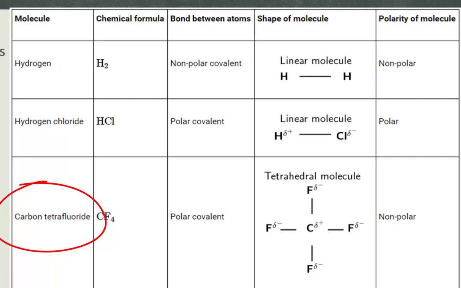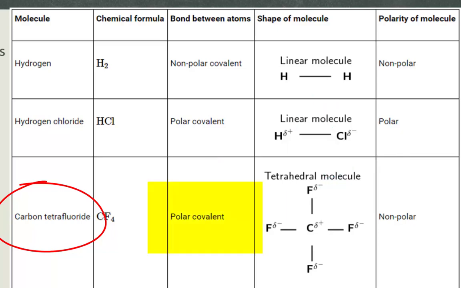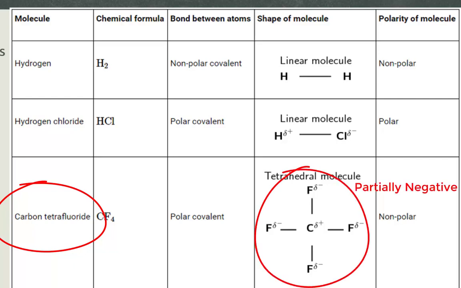just because the bond is polar does not mean the molecule is polar. Carbon has an electronegativity of 2.5. Fluorine, with the highest electronegativity of 4, makes these bonds polar covalent. In actual fact, they are strong polar covalent bonds, meaning that the shared electrons will spend a lot more time around the fluorines, and this will be the case for all of them, making the entire outside of this tetrahedral molecule negative, meaning that it's a non-polar molecule, even though the bonds are polar covalent.